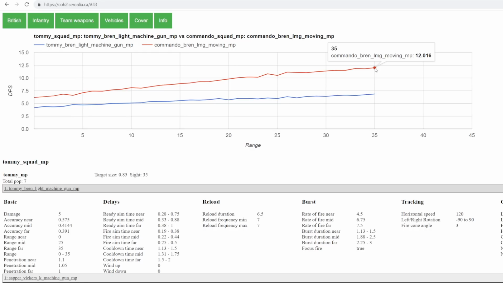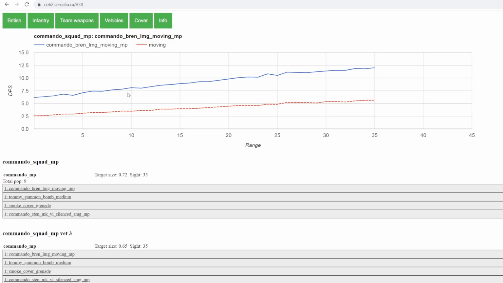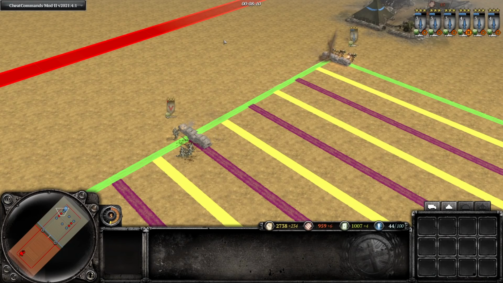able to hold their own against anything apart from highly vetted Obers. They can also fire the Bren while moving, and this does drop their DPS by more than half, but at least they can do some damage compared to infantry sections which are completely unable to fire the Bren while moving. So let's cover a few of the Brenmando's matchups in the late game so you know how to get the most out of them.